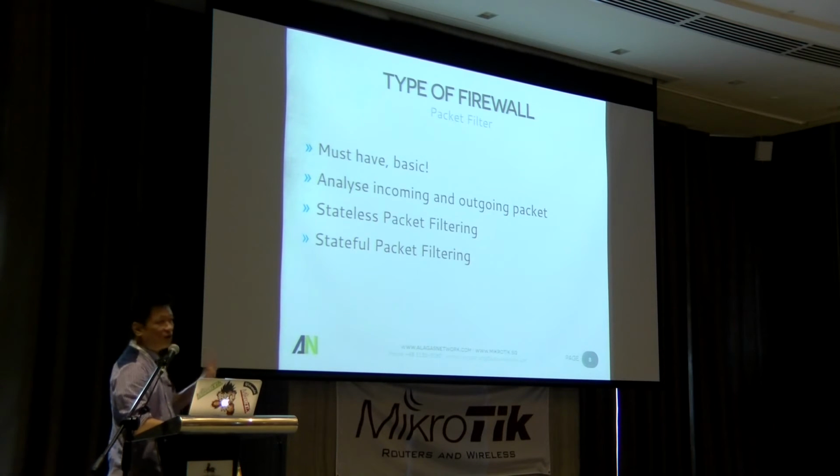A stateful firewall remembers what it has done on a packet or a connection. In RouterOS, this is called connection tracking. So for each connection from internal to external, external to internal, you can see it inside, and you know where it's coming from and where it's going to. That is the stateful firewall. So you know the state of the connection when you decide what to do.